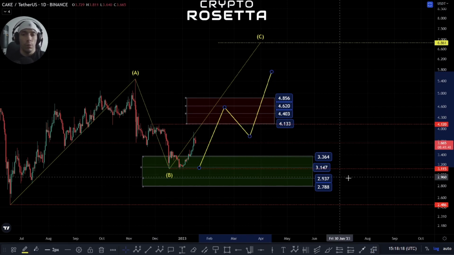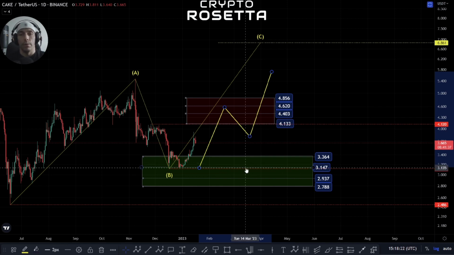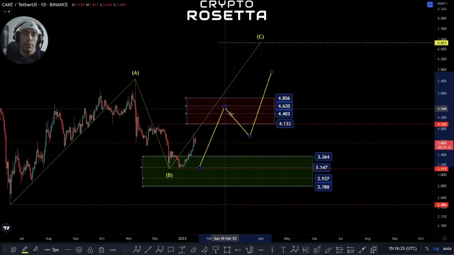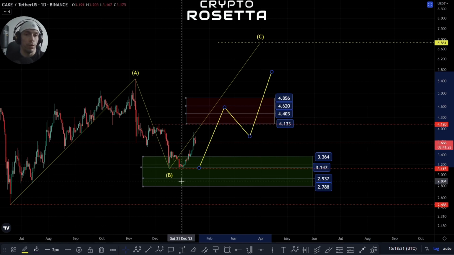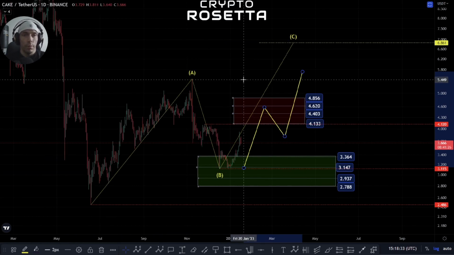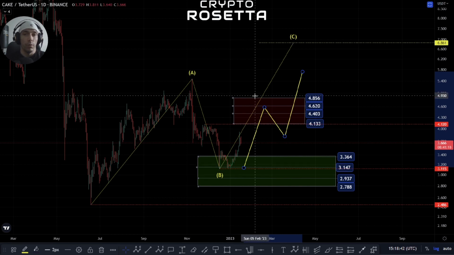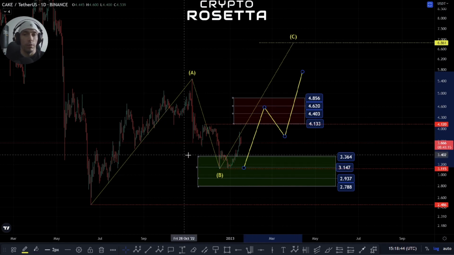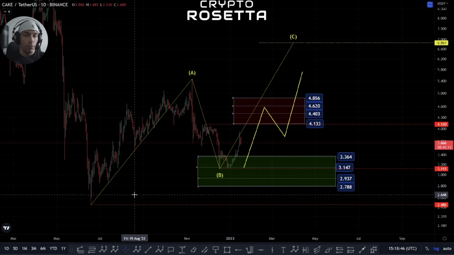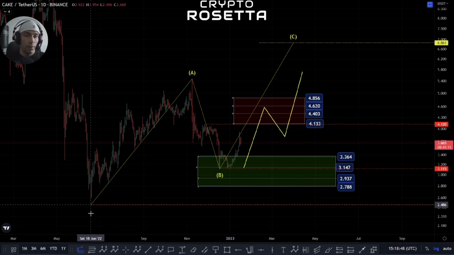So these are all possibilities for as long as we hold this 3115 range. As long as we hold that range, it is possible we could still look for a bigger move to the upside here. 686 would be the 1-to-1 target we'd be looking at, though we'd probably need to be looking out for some of these previous high points here if we do push this high, because it is possible we could actually get rejected off of there and fail to push up to that 1-to-1.